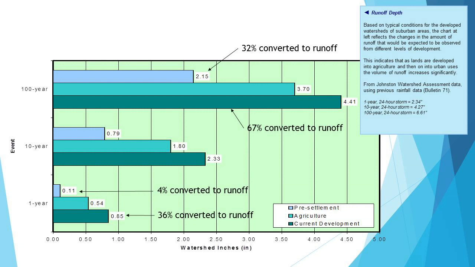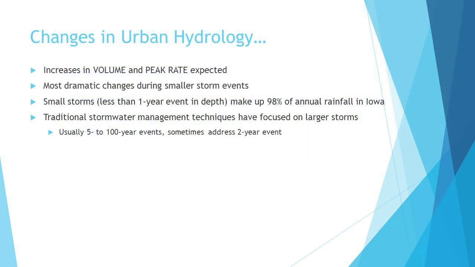And these proportions get even more dramatic when you start adding in considerations like time of concentration and the fact that all the water is going to end up at the outlet point at the same time. These bounces and the increases now, instead of being 8-fold, they're more like 50-fold in some settings. So that's why we're concerned, especially about these small storms, because they tend to really batter the small streams. So we're seeing increases in volume and peak rate. The most dramatic changes are happening during smaller storms, but certainly the bigger storms are a concern to us too.